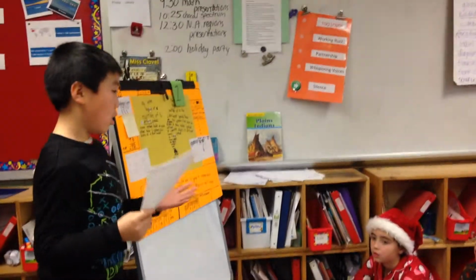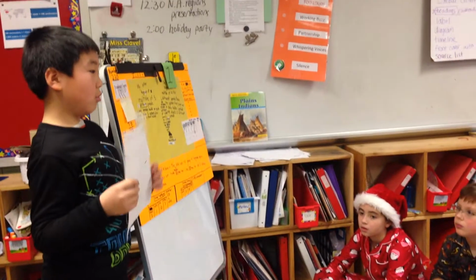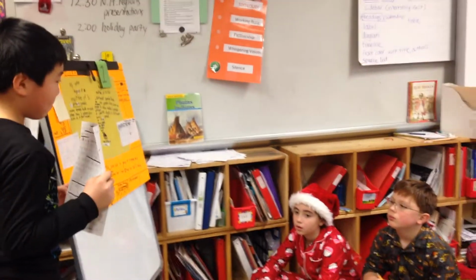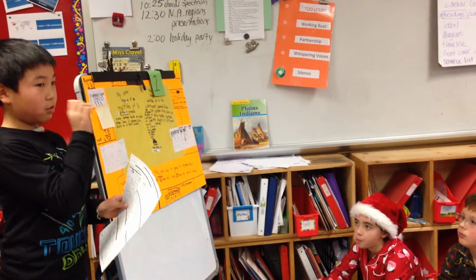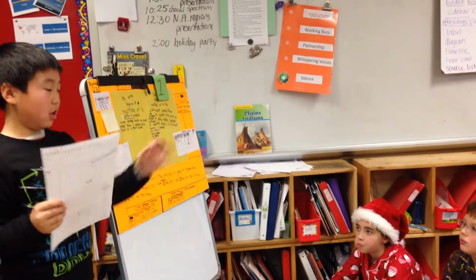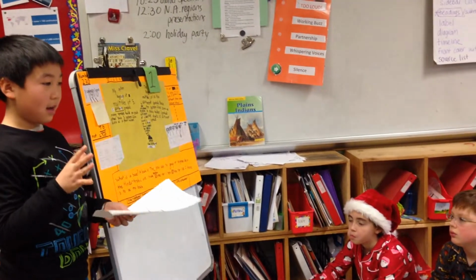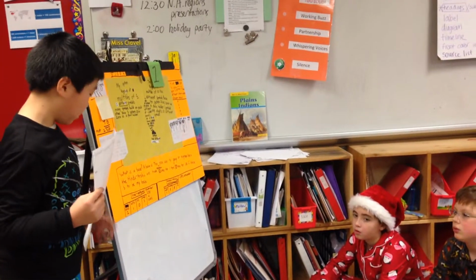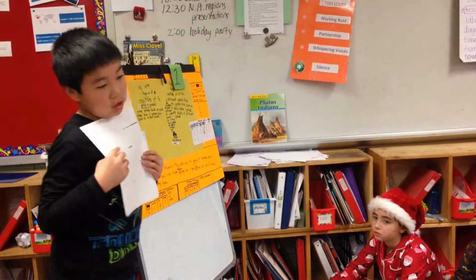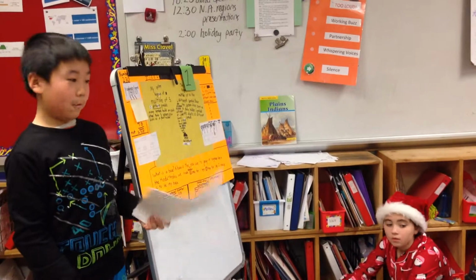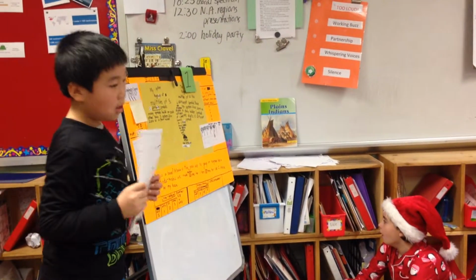That would be 1 because there's 1 line. And in the 4, there will be a circle and 4 lines. You could only put 0 through 4 numbers in each place value. If there was 5, you had to bump it up to the next place value. So there isn't a need for 5. That's why I only have 5 different symbols.